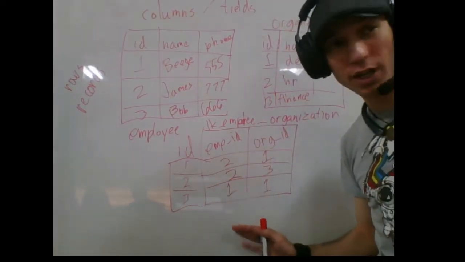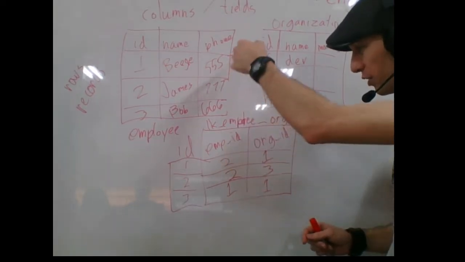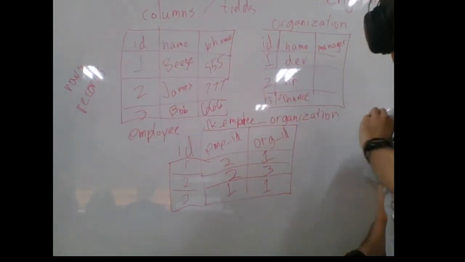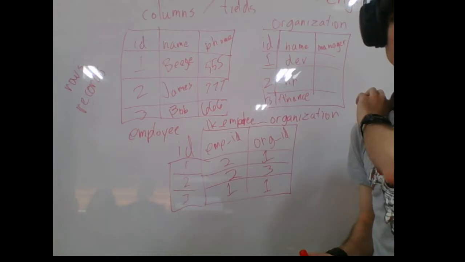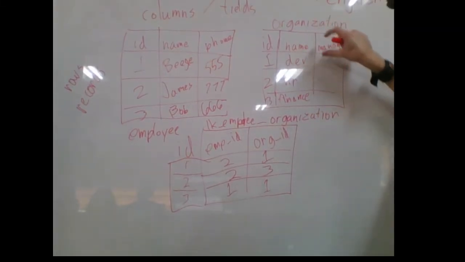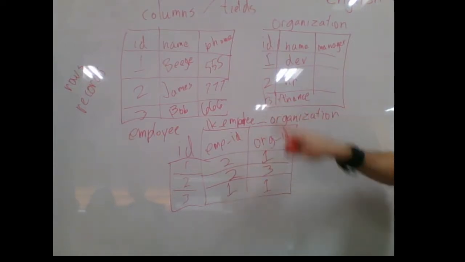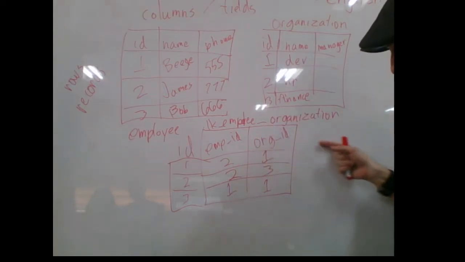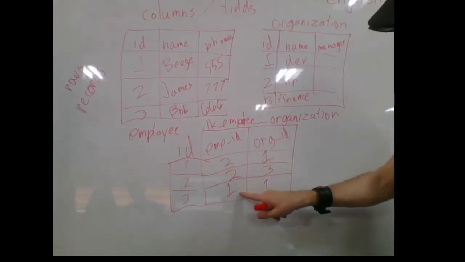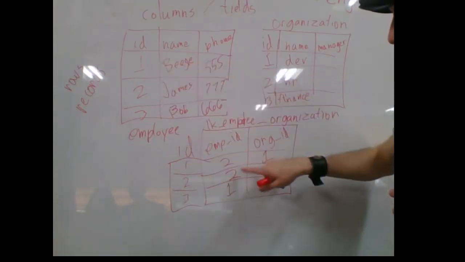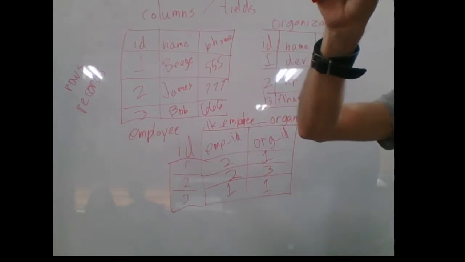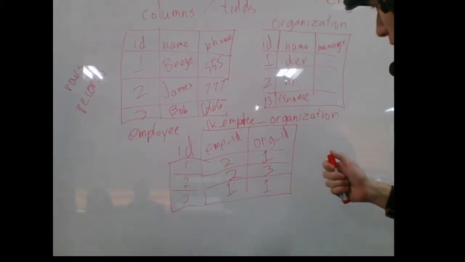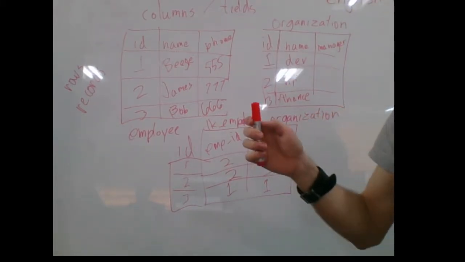Okay. So how does this actually work? Because I did kind of gloss over it. Basically, when you say, I want all employees in the dev organization, you'd actually start with the dev organization because that's what you're filtering on. Then you can say, let me find all records in this linking table that have org ID of 1. You're going to go through here and say, okay, this one, I'm going to grab it. This one, I'm going to grab that. Now, let me go find the employee for that ID, and then it puts it all together. This will make a little more sense when we get into the querying. Any questions about many-to-many relationships?